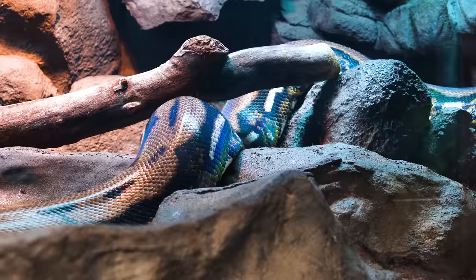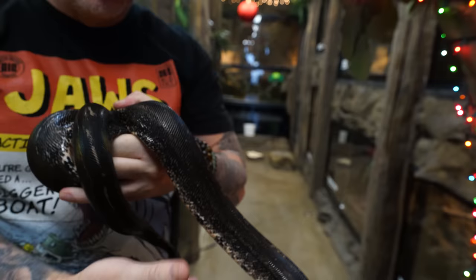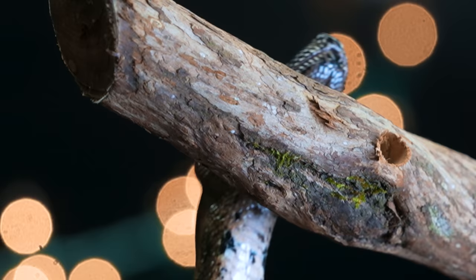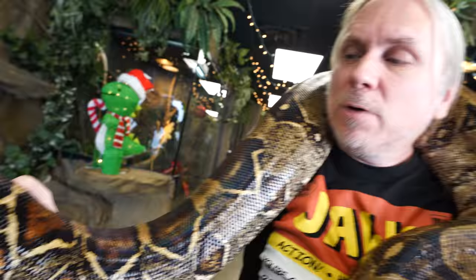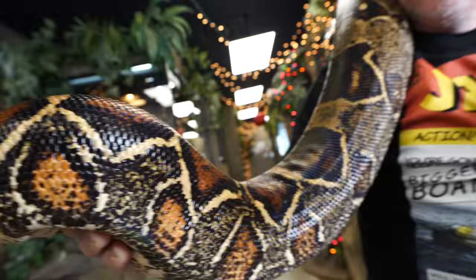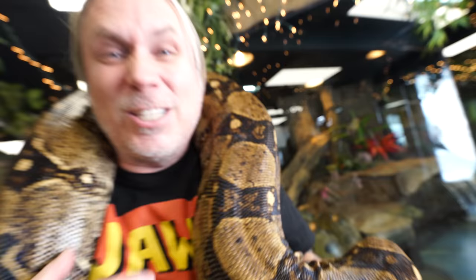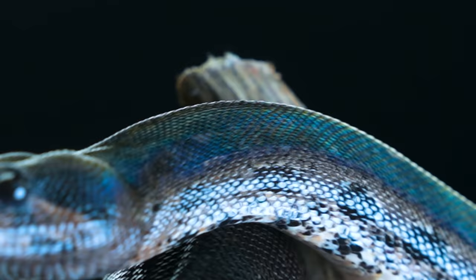Night Fury is a color mutation called a motley golden child, and he's much more iridescent than a normal reticulated python. Similarly, this boa constrictor here is an IMG — increasing melanin gene — and you can see the iridescence on this guy, way more iridescent than a normal common boa. Whereas Cupcake, the normal common Colombian boa, really doesn't have that rainbow — just a little bit down by the tail, a little sheen, but the rest of the body you don't see much. The IMG boa has that extreme rainbow sheen.